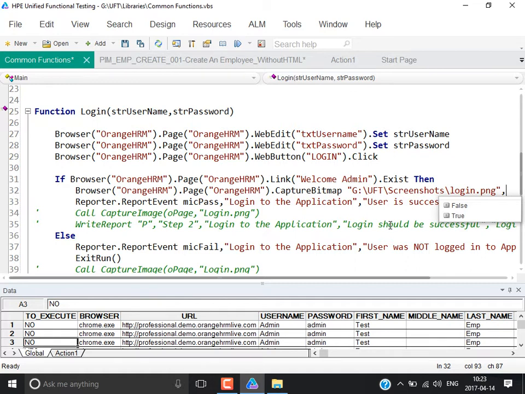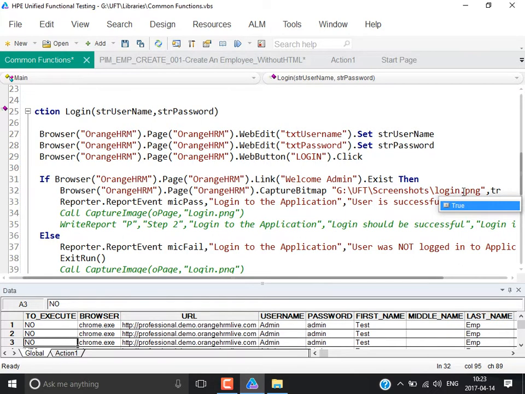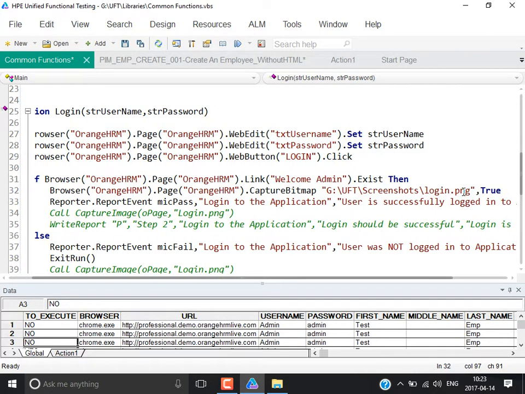Next time when you run it, since there is a screenshot already captured with this name, for every execution, if you want to overwrite, then for the second input you give true. So the second input is for overwriting, the first input is for providing the absolute path of the image.